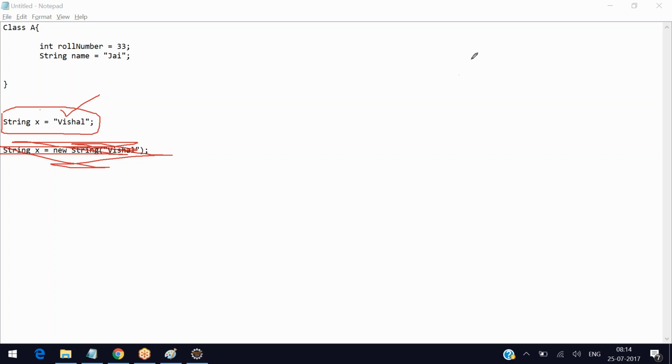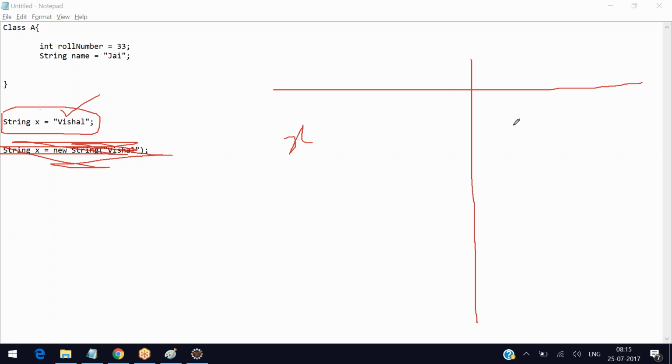But when you write something like this, a variable x is created, and this value Vishal will be at some memory location. Say it is taking around 2 bytes, at memory location 7000, and this is 7001. Vishal will be written here, and x will have the memory address 7000.